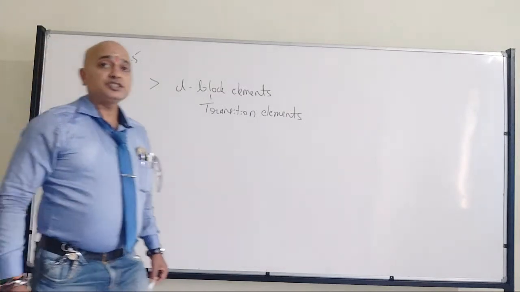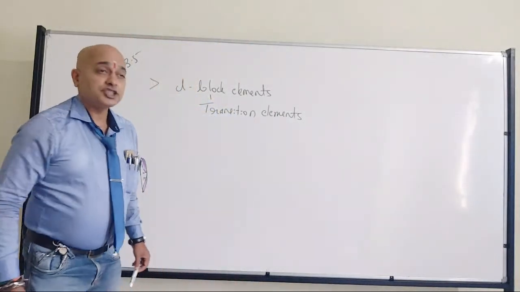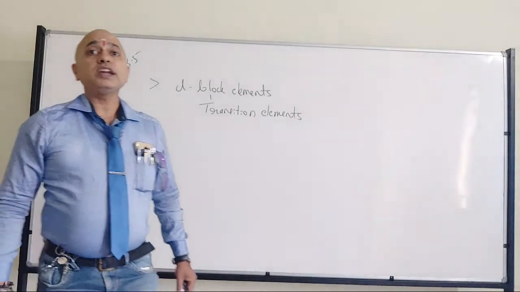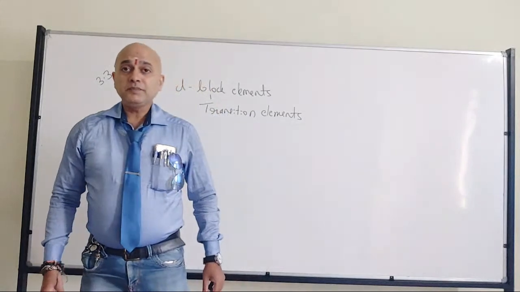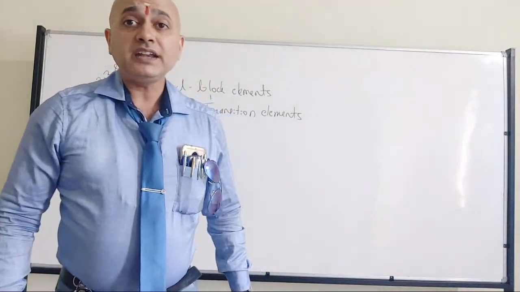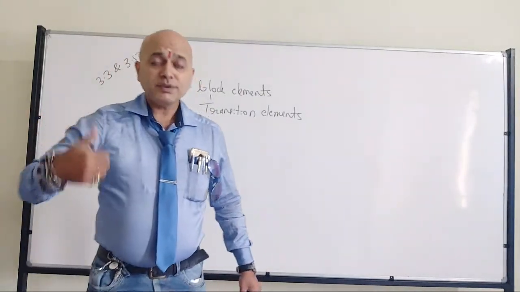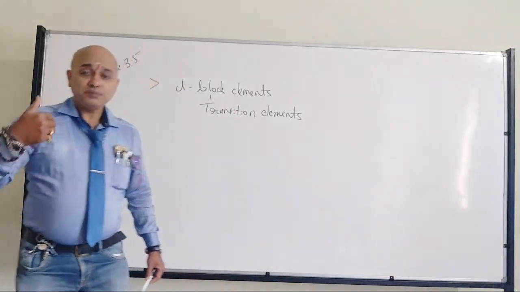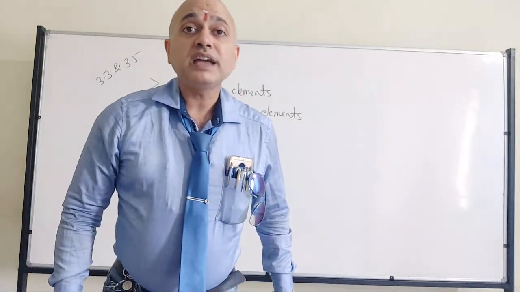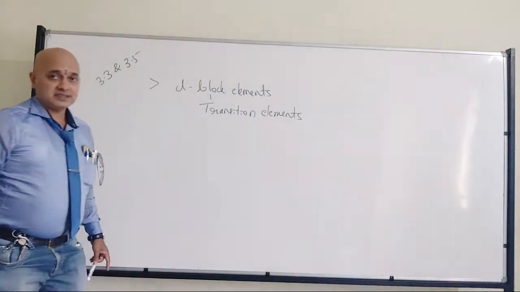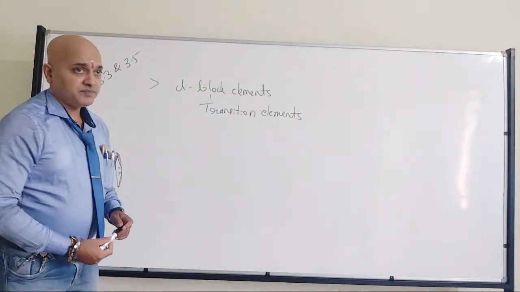Why are they called transition elements? Yes, Shri Vidya, you are absolutely right. That is because of their location in the periodic table and their properties, which are intermediate between metals and non-metals. They are not metalloids, they are metals only, but since they are present between the metallic and non-metallic elements, they are called transition elements, right? So that is one of the features of the D block elements.